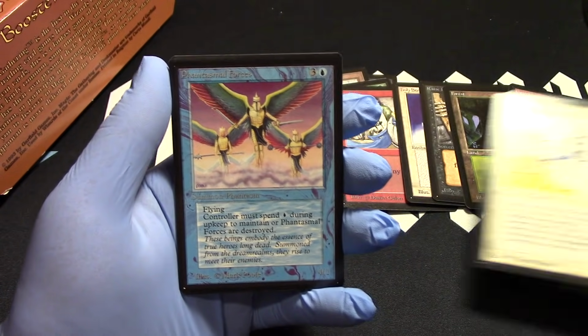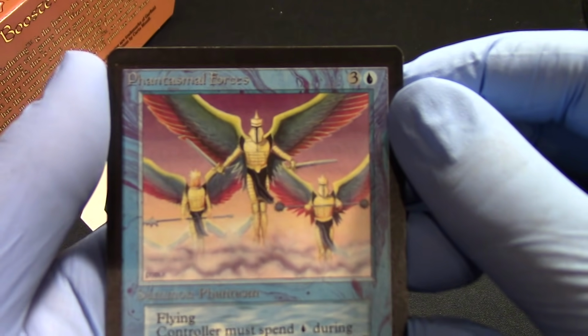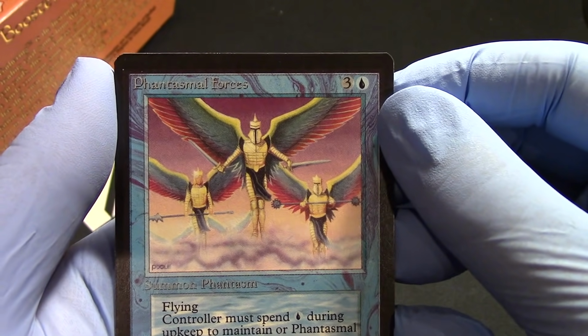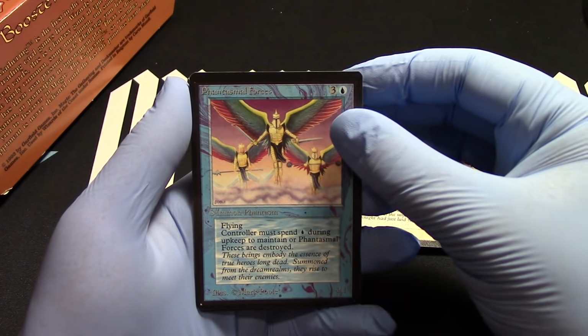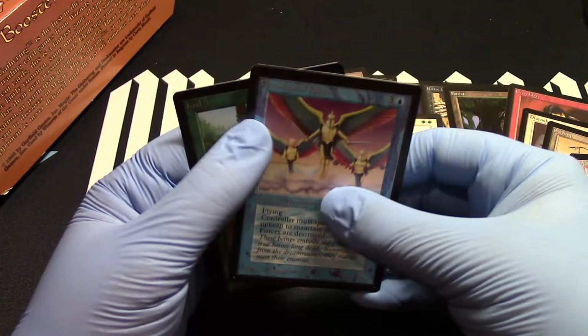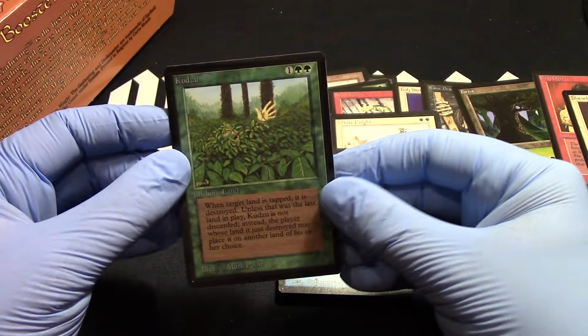Man, Phantasmal Forces. I have that painting. Yeah, I don't. I like the artwork. I don't like the card. I used to play with that card. It's 4/1, and you plink it off the board, but you have to pay a continual blue. I mean, come on. Yeah, the upkeep was terrible. And the last uncommon. Nope, that's a Kudzu. Oh! There it is. I got screwed by the mountain. There's the rare. The rarest Kudzu.